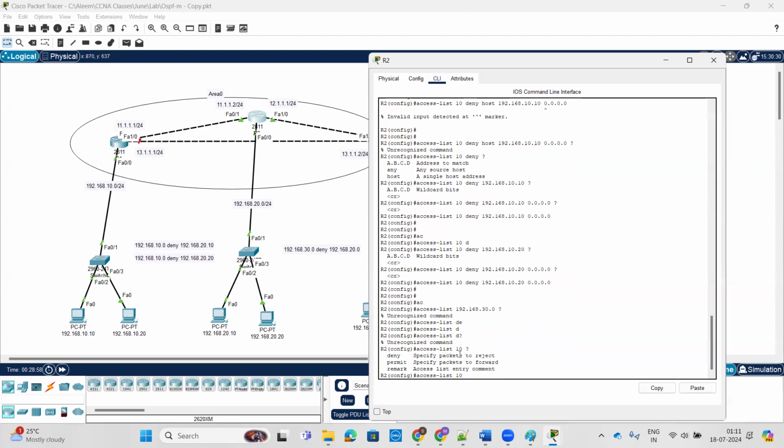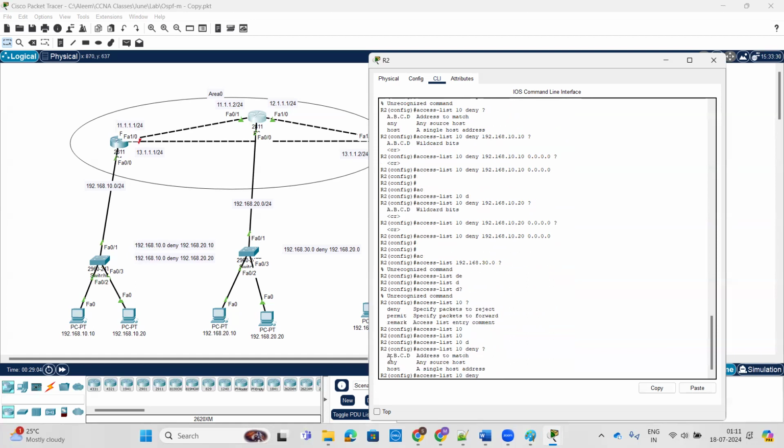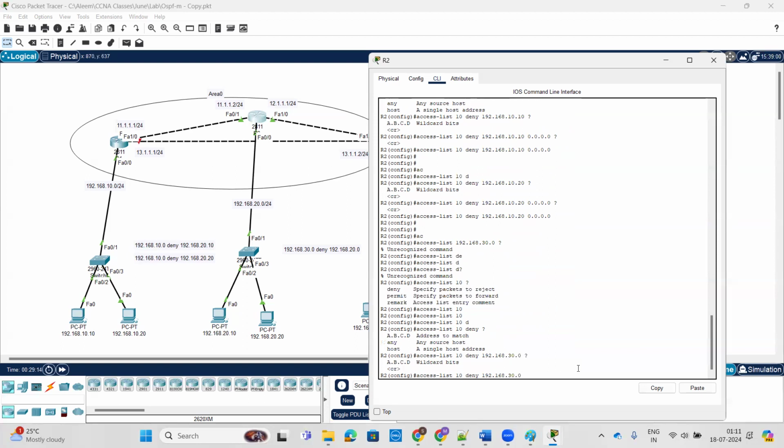Make sure you first take the group, then which service to deny, then give the address, the IP address, 192.168.30.0. We are giving the entire network here, so it means the entire network, with the wildcard mask 0.0.0.255.